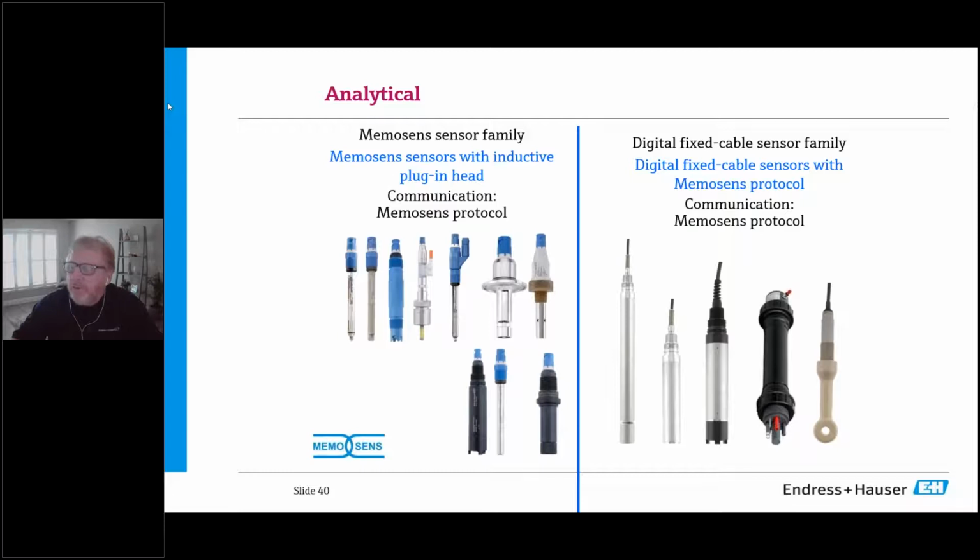These sensors are our high-powered sensors, like our DO or dissolved oxygen, or the fourth one over, which is our ISE Max. These sensors require more power, so they're a direct cable wire from our sensor to our transmitter. However, no matter whether you get the ones on the left or the one on the right, they are digital.